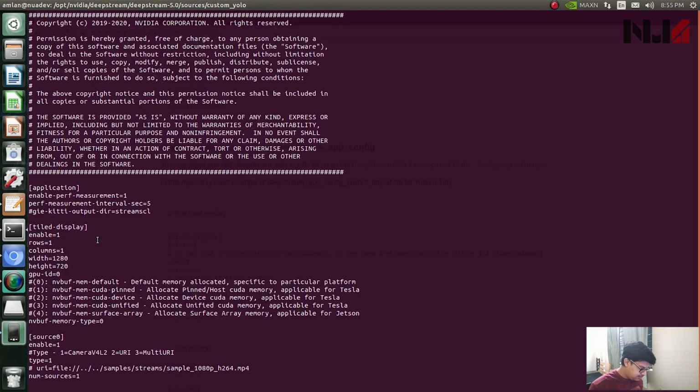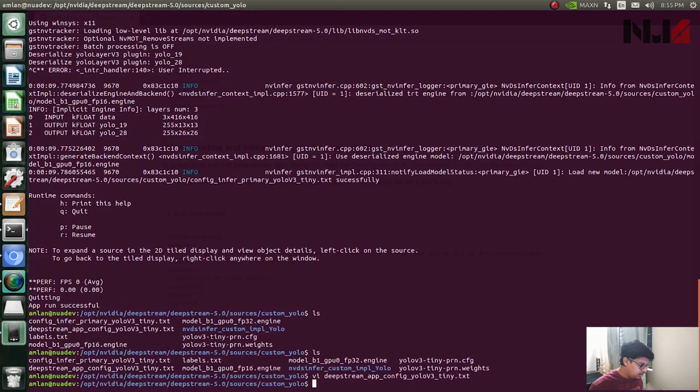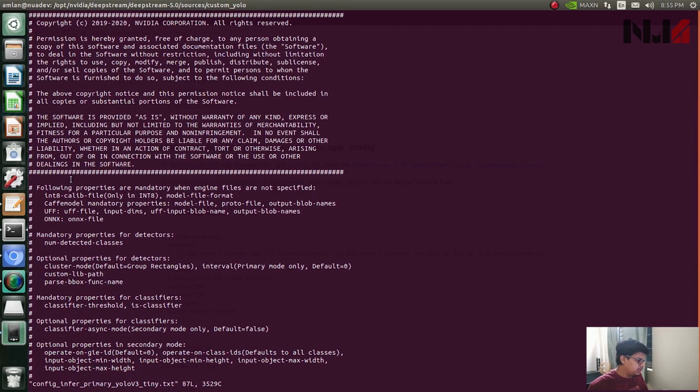We'll move to the next file. Here, let me quit this one. Okay, so what is the config inference file? In the config inference file, you mention the necessary configurations for your YOLOv3 model here.